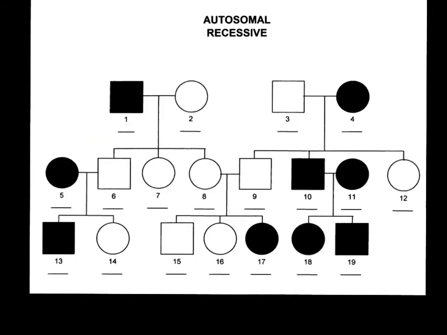So the first example we'll look at, it tells you up here at the top that this is a recessive trait. Now, they won't always tell you that. Usually I'll just show you a pedigree, and you'll have to tell me whether it's dominant or recessive. But to start off, I just want to point out a few things that make this one a little bit different than the previous diagram that we looked at.